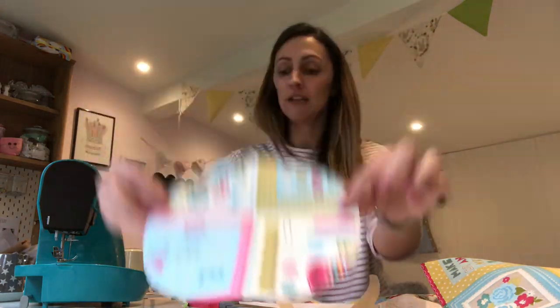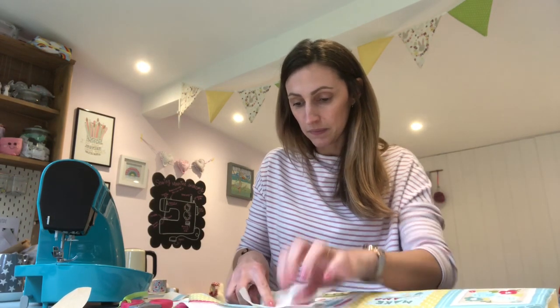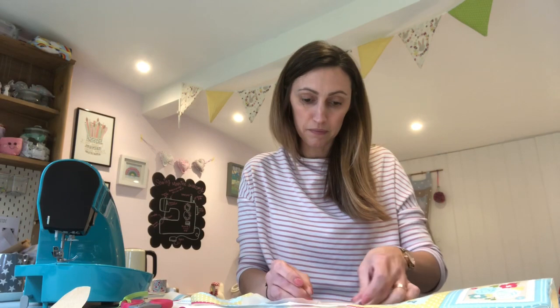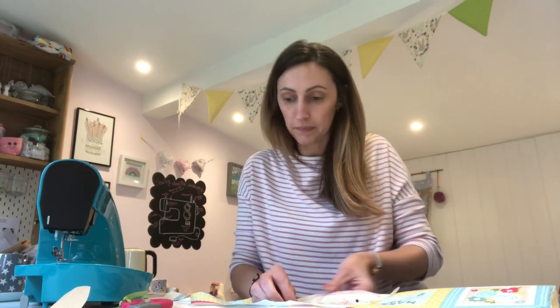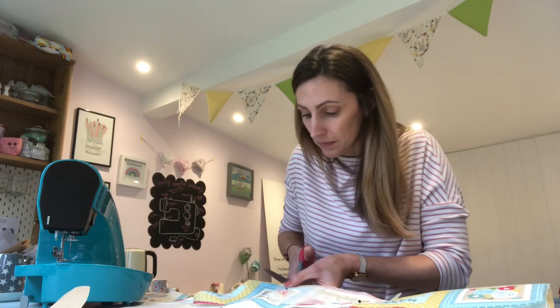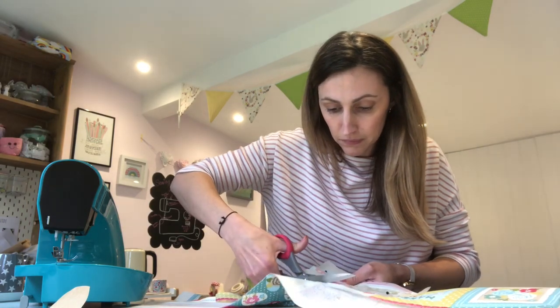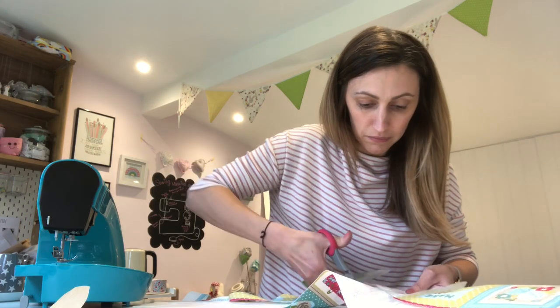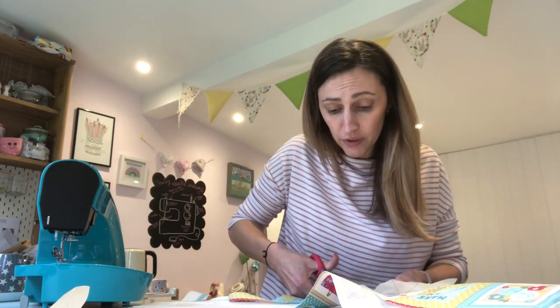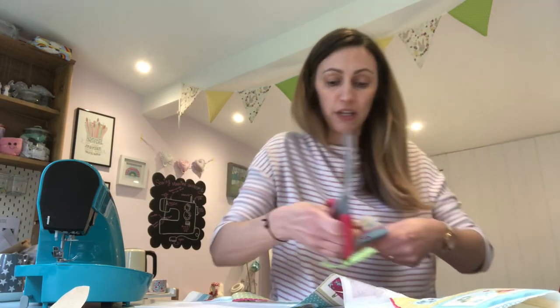So that's the first, that's the underneath. There we go, that's the underneath piece, and I'm going to do the top. So again on the fold, you can also use your rotary cutter to cut this out if you find that easier. You know, use whatever works for you.